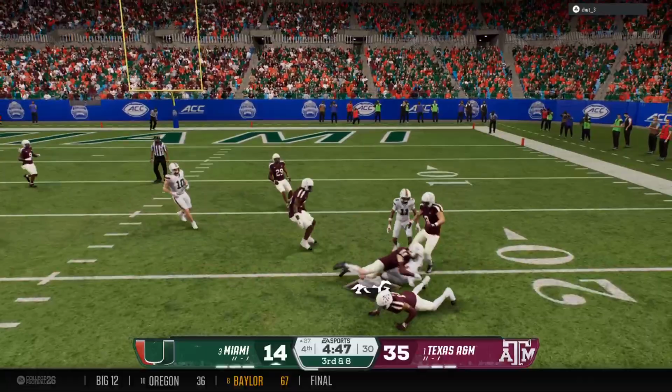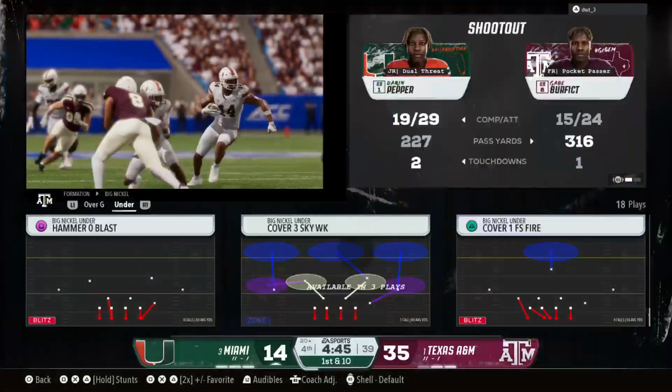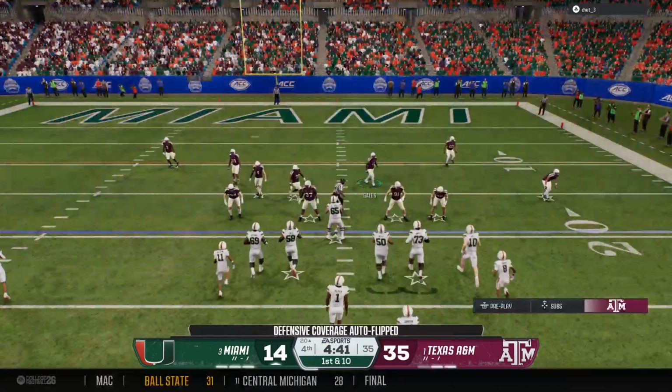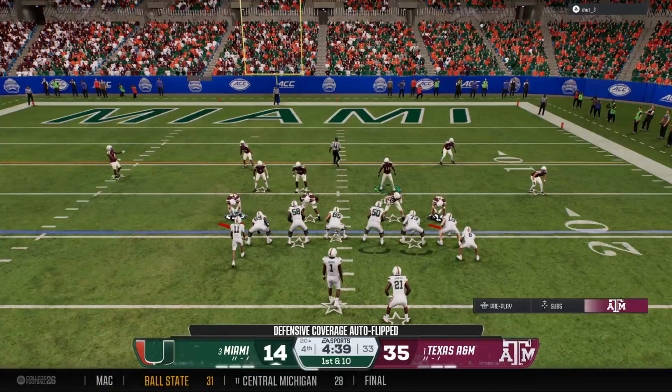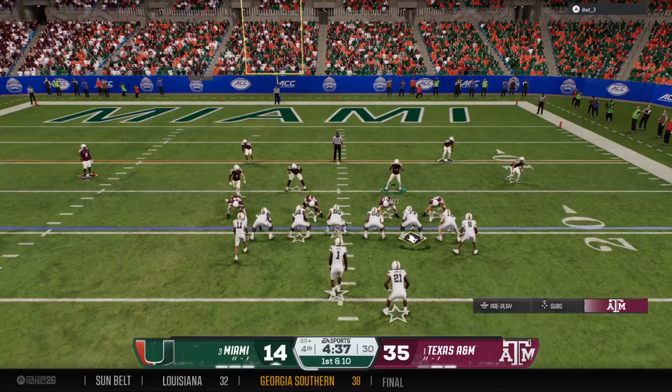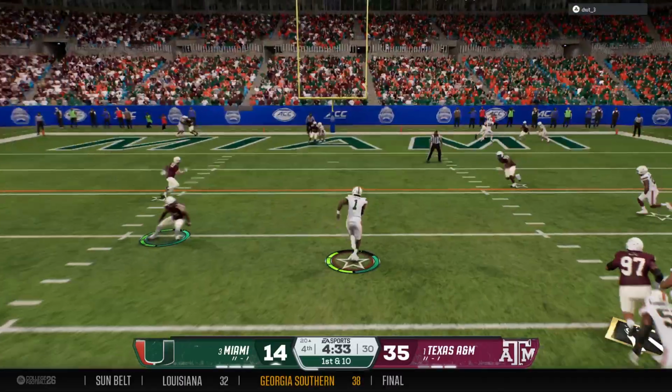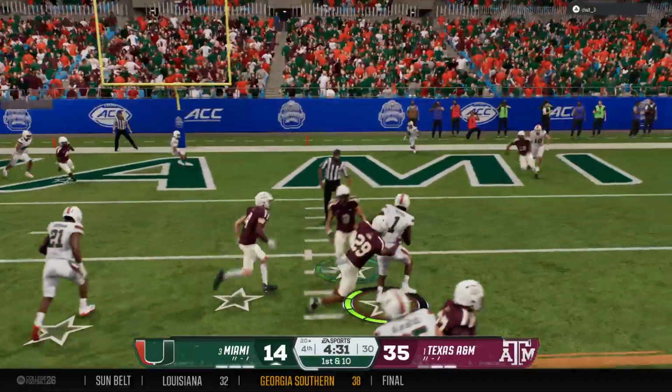The receiver makes the catch. And that broken tackle will earn him first down yardage. Really good job here of converting by this offense. And let's face it, at this point in the game, because they have such a big hole to climb out of, they've got to be able to convert and come up with a new set of downs. They do it here. Now they got a real shot to cut into this lead.